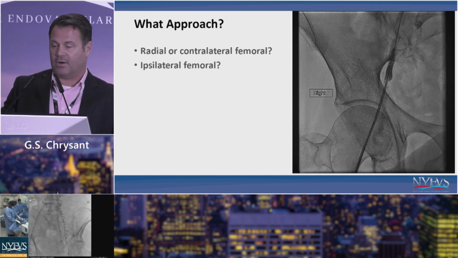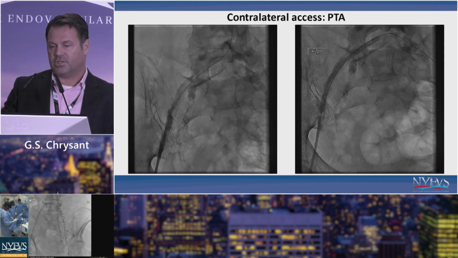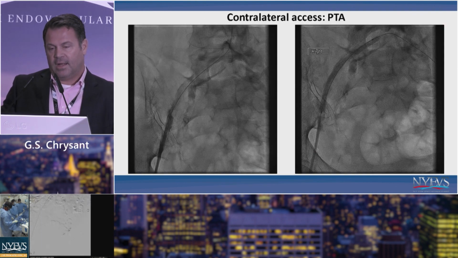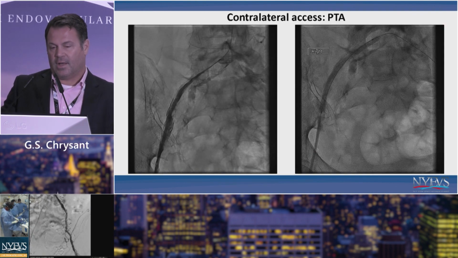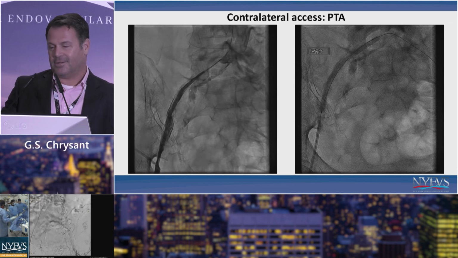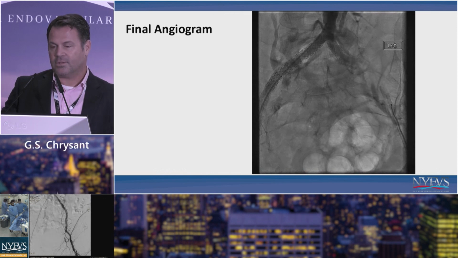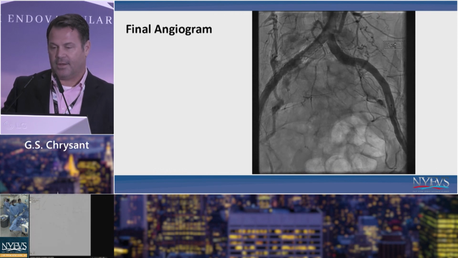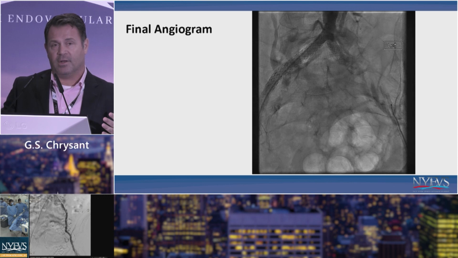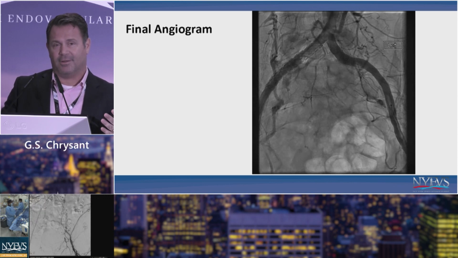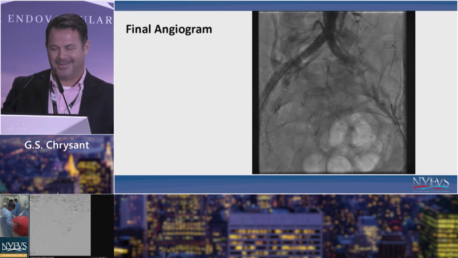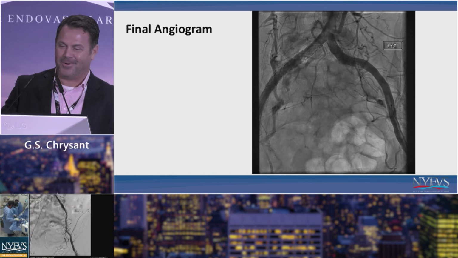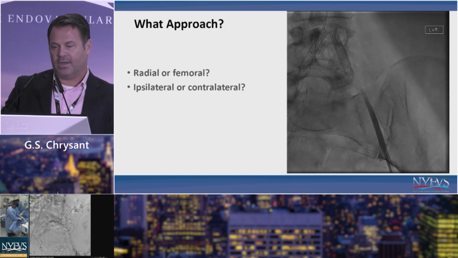And so once I had crossed the lesion and actually had externalized the wire out the right common femoral from the left, I had to decide which side to work from. So I did an angio up that side and did not really like what was going on there. So I decided to fix it from the contralateral side, which fortunately turned out okay. But that's a little bit of lady luck when you cross contralateral on that and you externalize the wire and so forth. So that could have been done any number of ways, but that's how I did it.